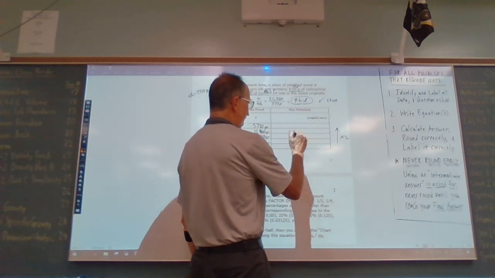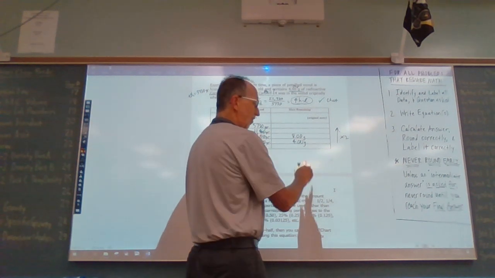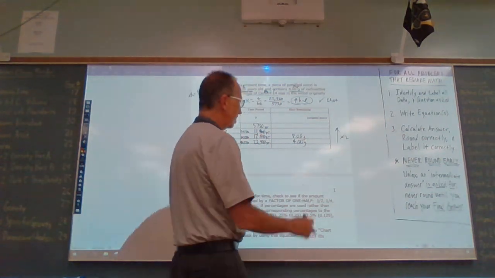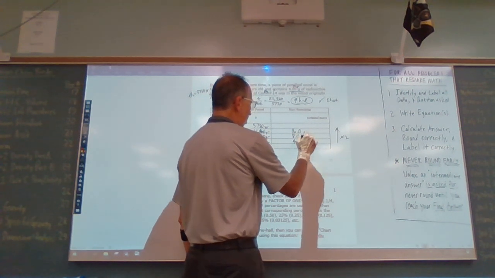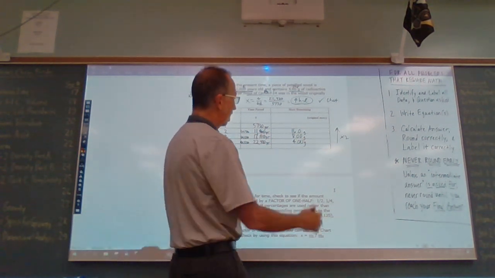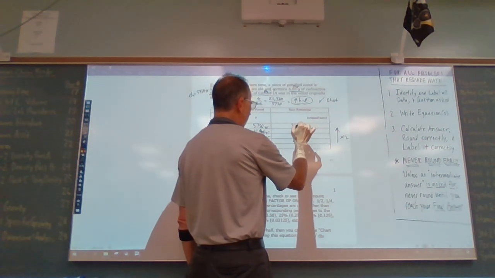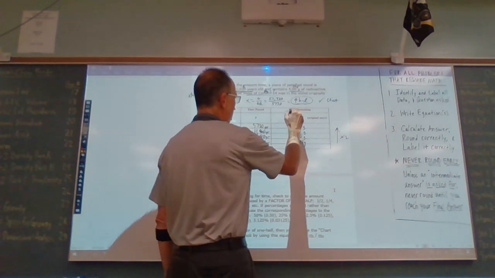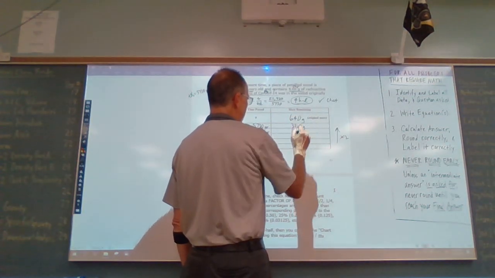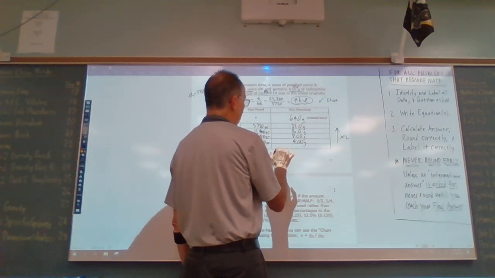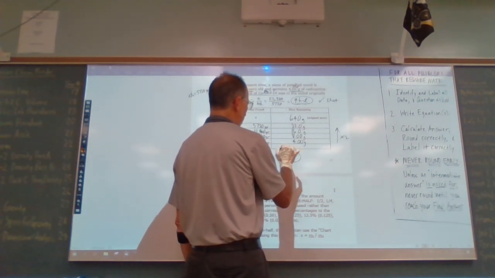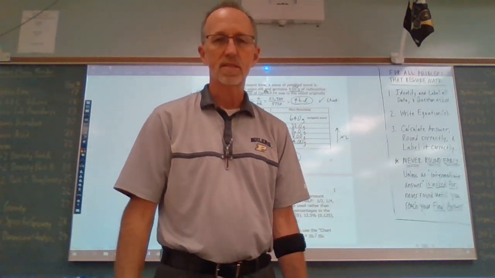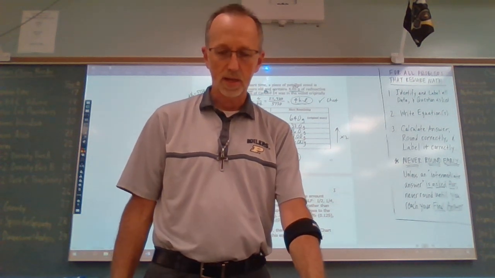So 4.00 times 2 is 8.00. I'm keeping the sig figs the same here. And we're multiplying. Times 2 would get us to 16. I'm going to do 16.0 to keep us at 3 sig figs. Next one, 32.0 grams. And finally, one more time, gets us to our original mass, which would then be 64.0 grams. So our original mass then would be 64.0 grams. Okay, again, 3 sig figs, keeping it the same as the mass that we were starting with.